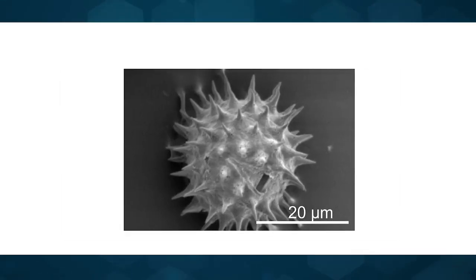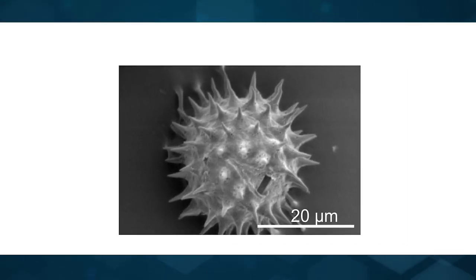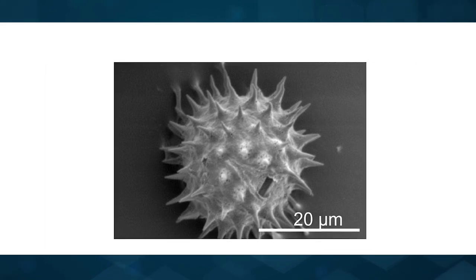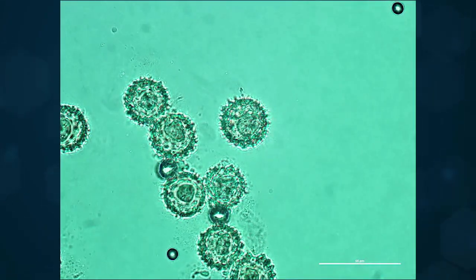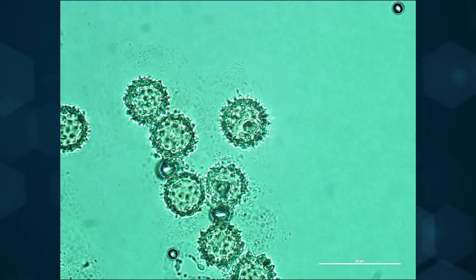The researchers think they know why the procedure works so well. Pollen grains have tiny holes or apertures on their surface that are normally closed. However, upon acid treatment, the apertures burst open, releasing the biological material out of the shell.